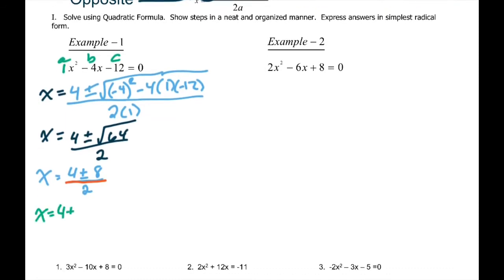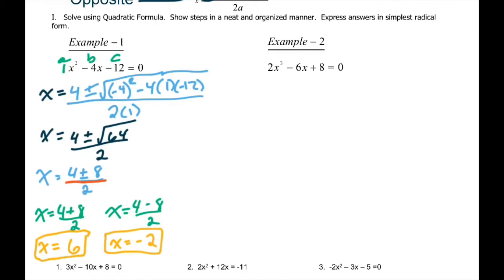So really there's the 4 plus 8 over 2 option, and there's the 4 minus 8 over 2 option. So when we go to simplify, we'll get 12 over 2, which is 6, and here we'll get negative 4 over 2, which is negative 2. So these are our 2 answers. It's not always plus or minus the same sort of value. It can be 2 different things, 6 and negative 2. And just to really highlight what's going on, the graph of this should have x-intercepts at negative 2 and at positive 6, just like we got.